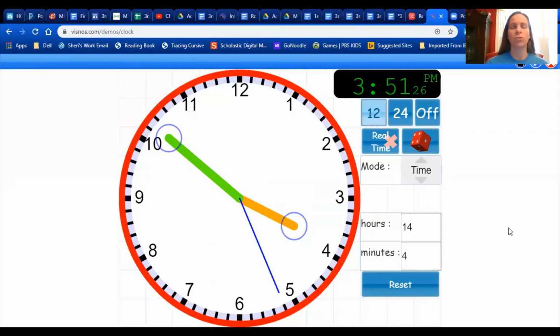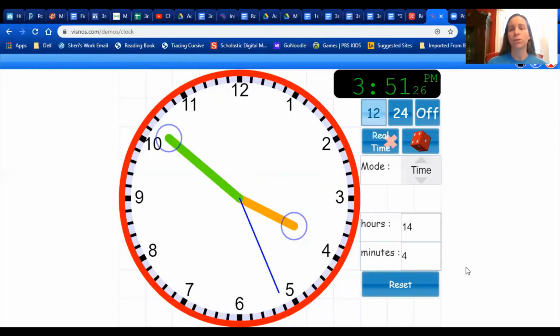So remember, when you're drawing those hands on the clock yourself, make sure you're thinking about, okay, look, this 3:51, well, that hour hand is getting really close to the 4. It's not quite there yet. And then my minute hand is pointing right at 51. So think about where you're putting that hour hand. If it's 3:51, don't just point right at 3. You know that you're getting close to 4 o'clock, so you're going to have to move that hour hand over a little bit. Think about that when you are working on that activity this week.